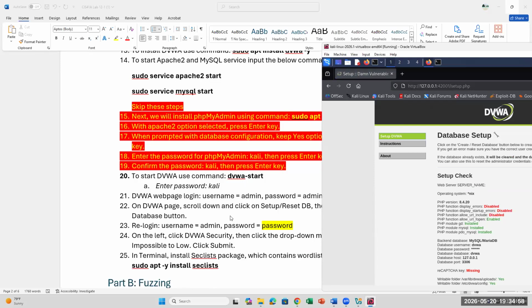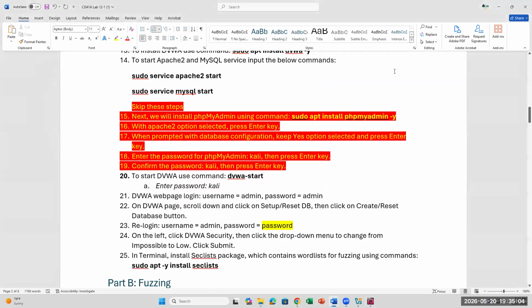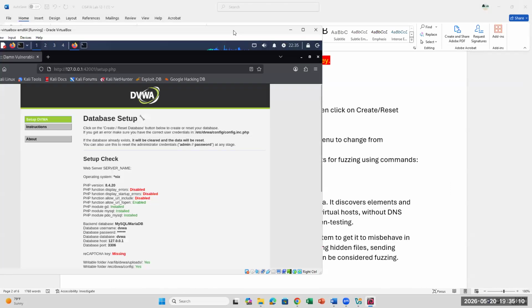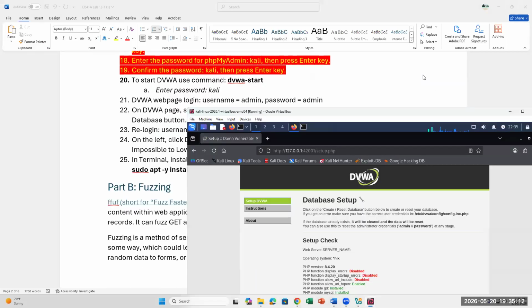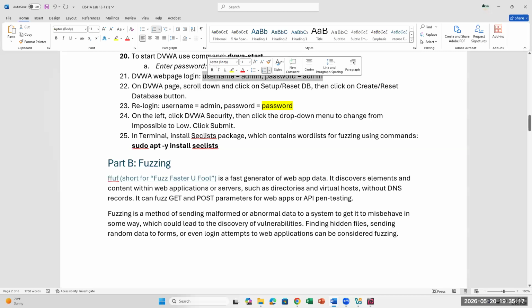I'm going to then reset my database. So I'm going to move this. Let's manage things a little bit better over here. Okay. So I'm here at step 21, this step right here.